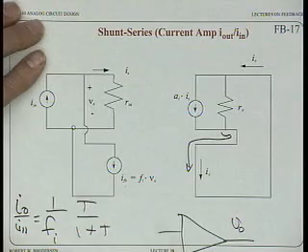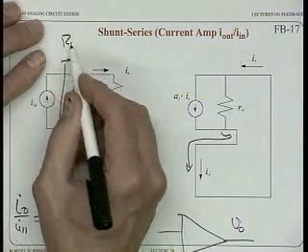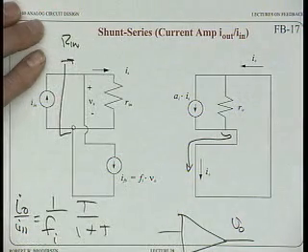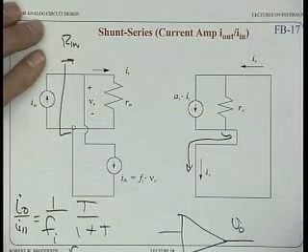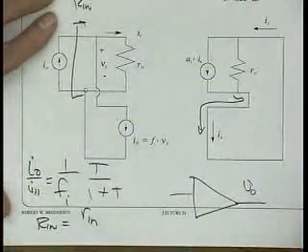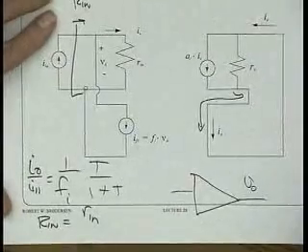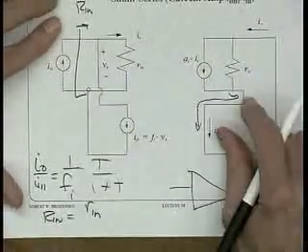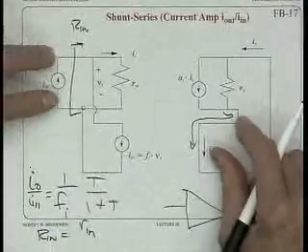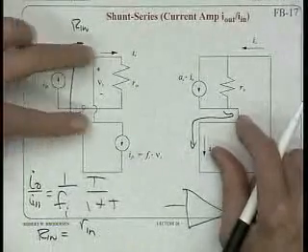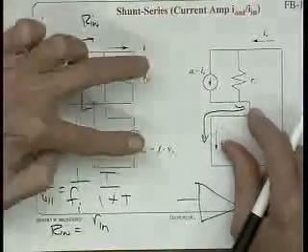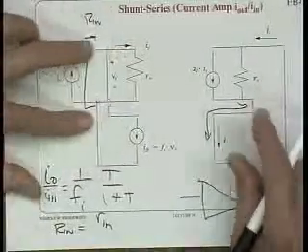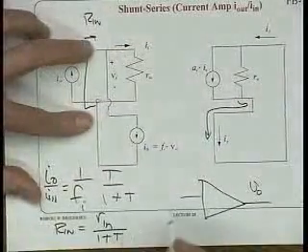What is R in of this circuit, looking into here? Is it little R in times or divided by 1 plus T? Divided. Why divided? Shunt, small, right, exactly. Or another way to think about it, it's a current input, right? What would you ideally like to have? You'd like to have it small, right? So R in divided by 1 plus T.